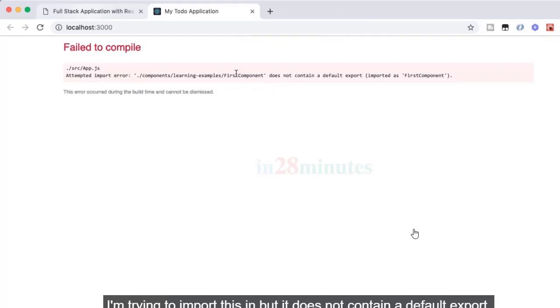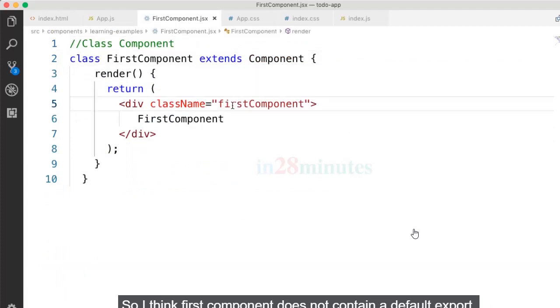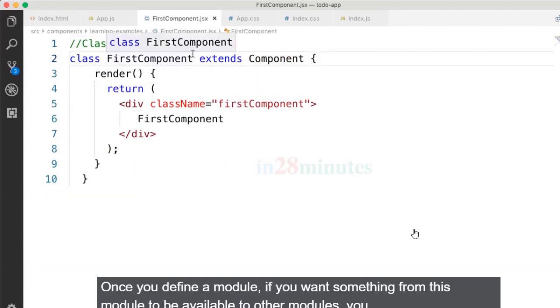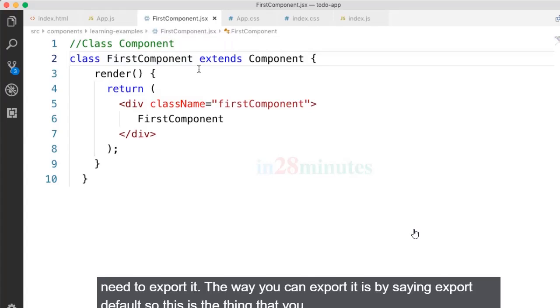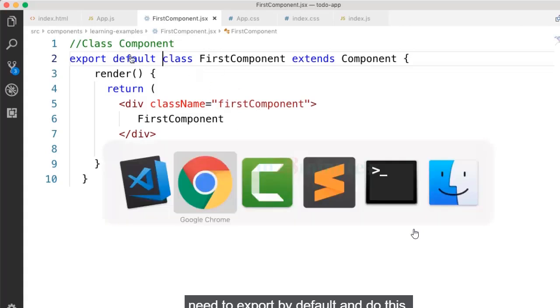I'm trying to import this in, but it does not contain a default export. Once you define a module, if you want something from this module to be available to other modules, you need to export it. The way you can export it is by saying export default. So this is the thing which you need to export by default. Let's see what would happen.